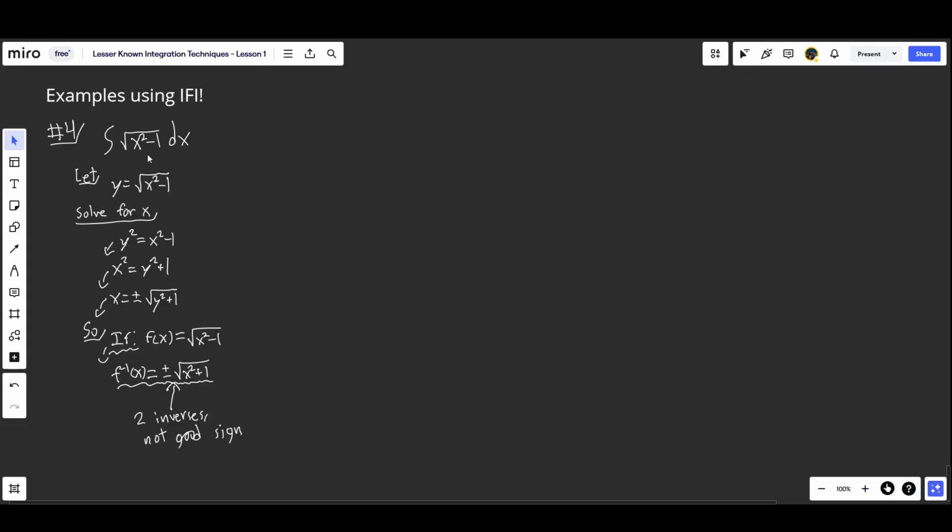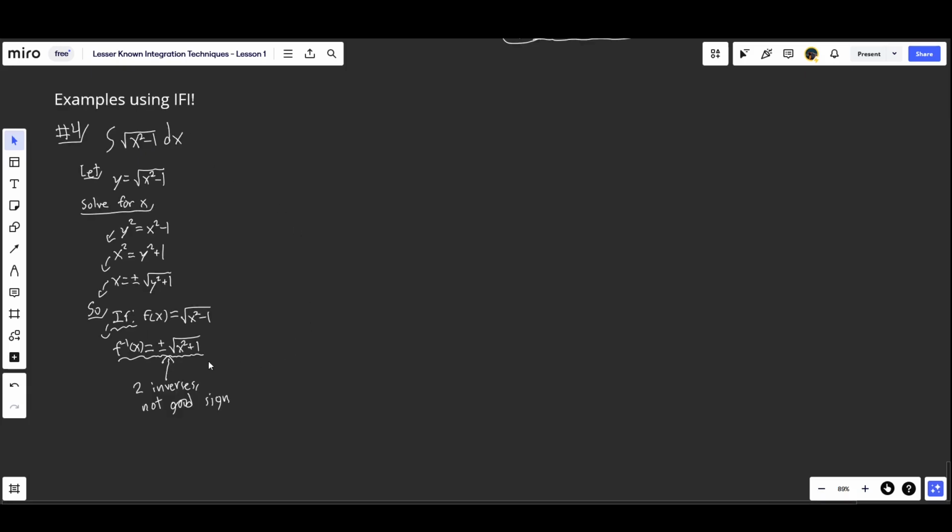We're going to start by taking a look at the integrand and seeing if it has a nice inverse. We'll pretty quickly figure out that if we try to invert it, because of the x squared that it has inside of the square root, it can have two potential inverses, plus or minus the square root of x squared plus 1.